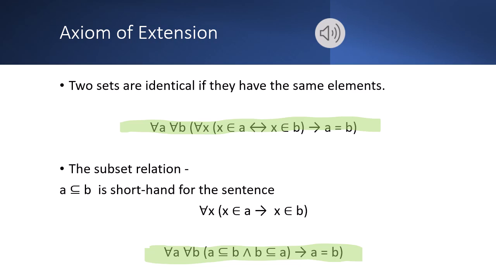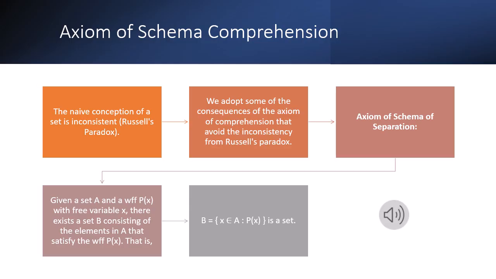Okay, so that was the axiom of extension, and nothing controversial about it. It doesn't lead to any inconsistencies. So in naive set theory, any collection of objects is allowed to be a set. However, one can run into contradictions fairly quickly if you allow for just collecting together any old objects based on some sort of formula. And in particular, we saw a well-formed formula with a free variable of x that led to basically a contradiction when we assumed this axiom of comprehension. We called that Russell's paradox.